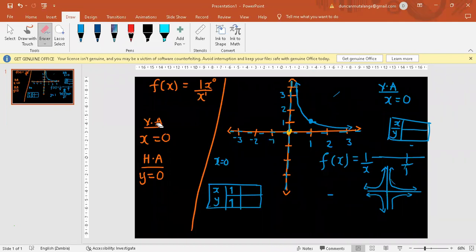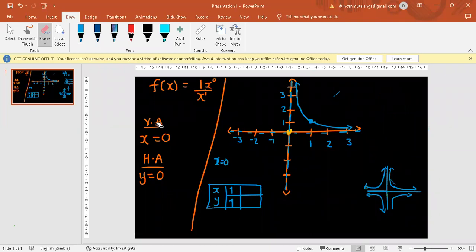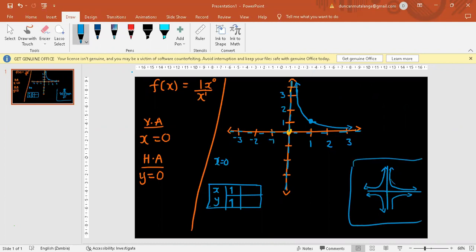Remember, this is a general way that they're going to come out. All of them will come out this way that I've drawn. Always remember that it's going to take any of these shapes, but only 2 of them will appear on the graph, either this region or this region. When you draw like this, that's all. The next thing you need to do is find out whether it is in this region or in this region.